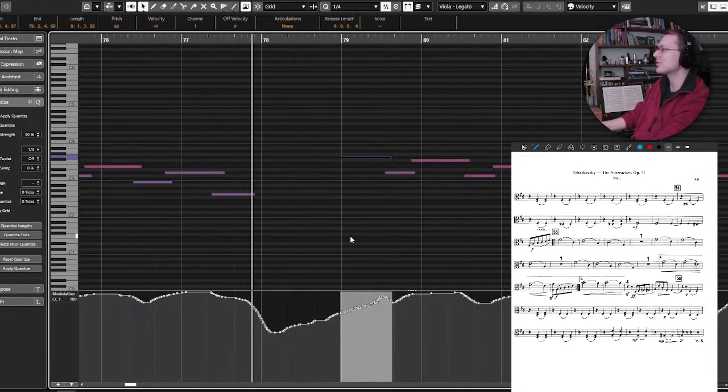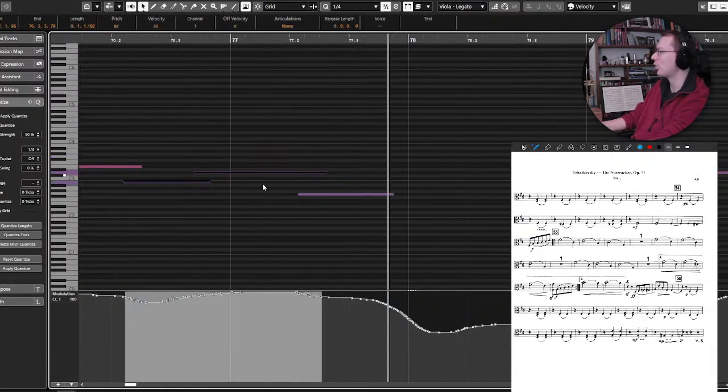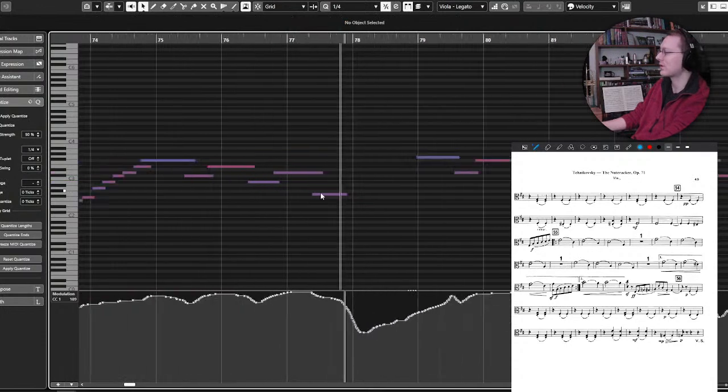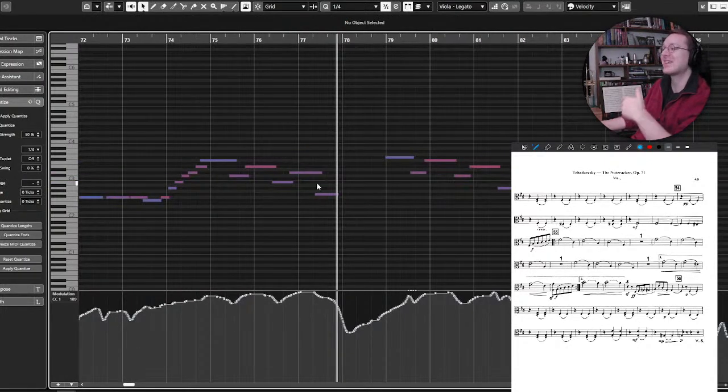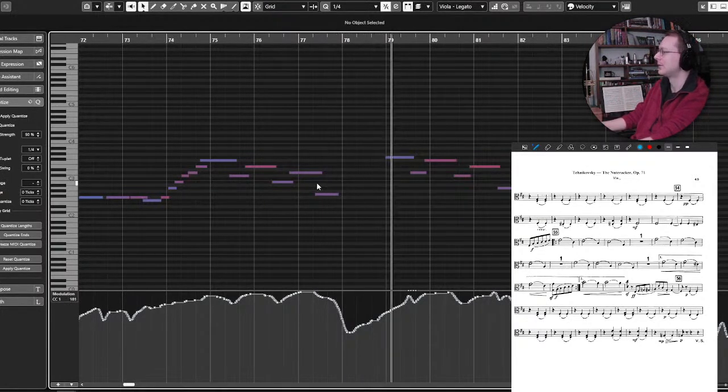But the legatos, you'll notice, are way, way earlier than the rhythmic grid. That's because the legato transitions take a lot longer, because it has a little bit of the end of the note, it has the transition, and then the start of the note. So it's usually like 3 or 4 times longer than an actual attack of a note.